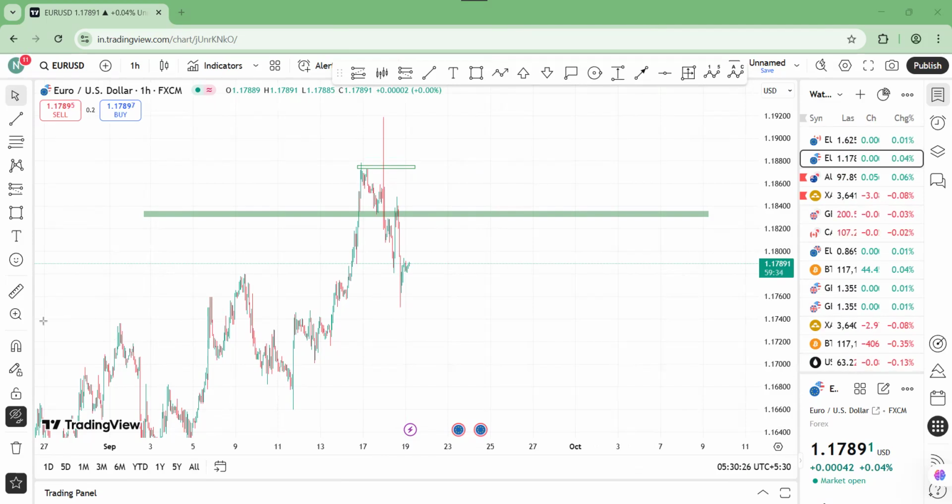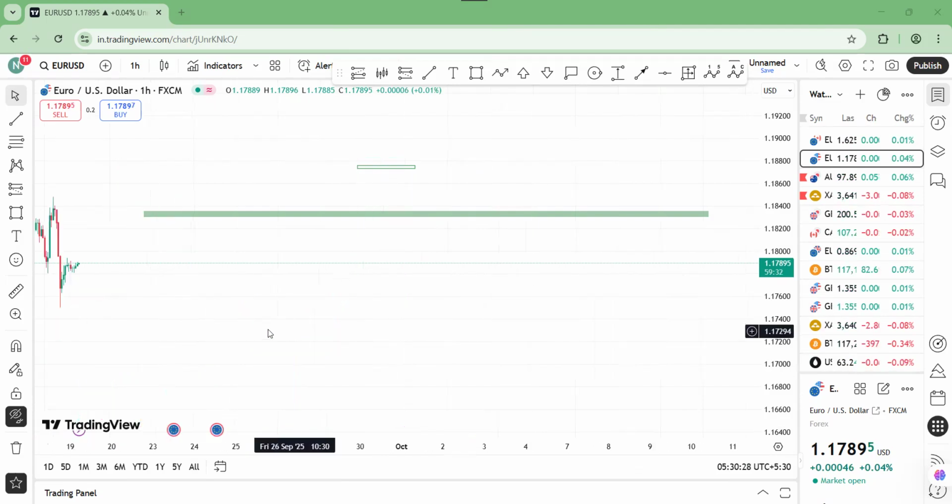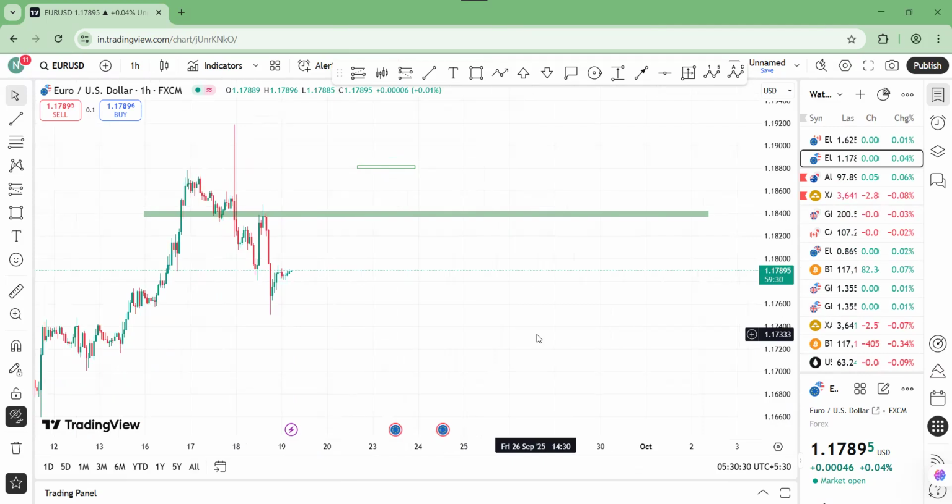That is very important. In this case, you see where the OB is residing. That is very important. If you can't catch the OB level, then the market won't be giving you the answer for that. Because if you miss the entry, you might be at the mid of the trend. So here, this is the level this market has hit. So I could have entered the trade from here.